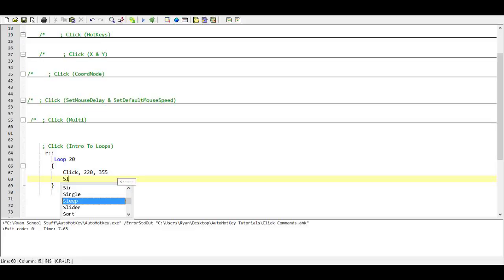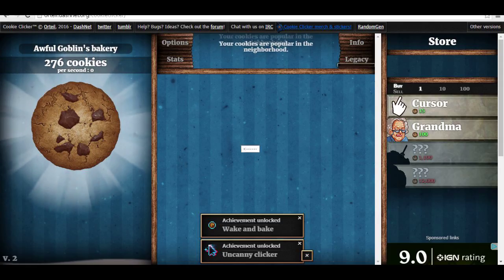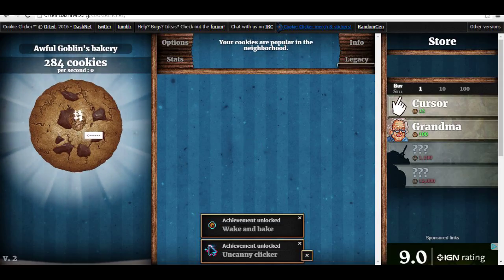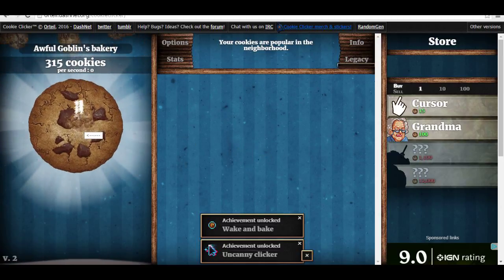We could say sleep for 20. Alright, and then it'll go back up to the top again and run it again. So we're just going to do that. Save, run our script, and press R. And it's pretty much the same thing we had with multi.